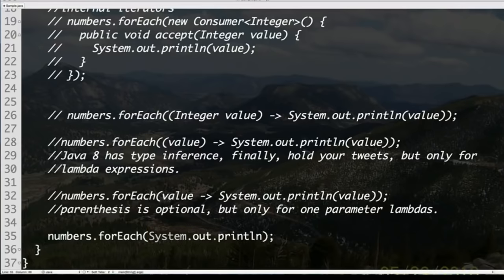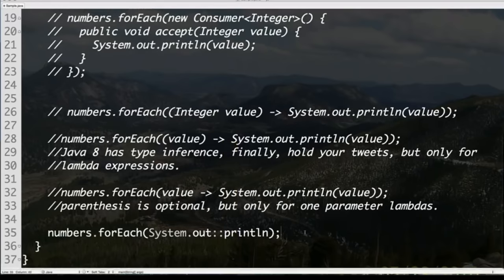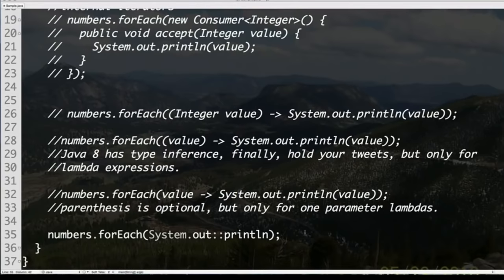Well, ideally it would be this, but unfortunately, they wanted to make it abundantly clear to us that we are passing the function and not invoking the function. So you replace this with a double colon, which is a method reference syntax. In this case, we have replaced the lambda with a method reference to say, all my intention is to receive that value and simply pass that value as an argument, and I'm not really messing with it at all.